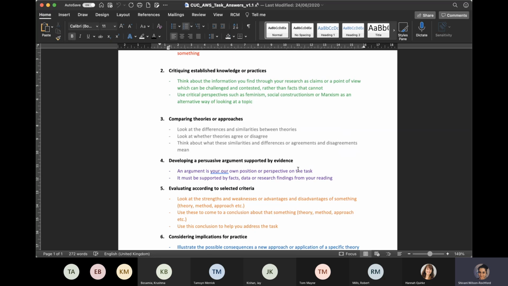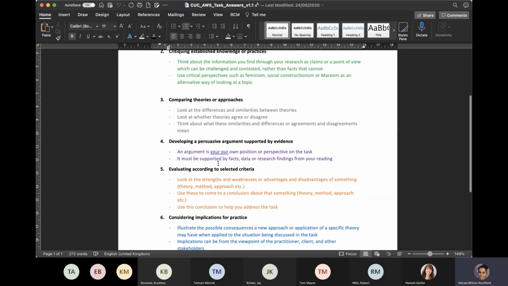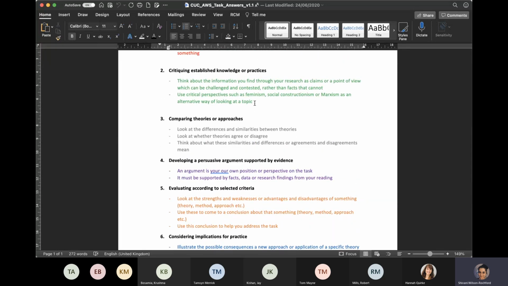What theories or approaches are you looking at? Why? What are the differences and similarities between them? If there are quite a few similarities and differences, can you pick out a couple that you can really focus on and come to a particular conclusion about, and whether you can apply it to the context or to the particular case that you're discussing? So it might be worth using this to structure elements of your assignment, just so that you've got that particular focus, rather than lots of different things that you can write about. It might take you away from that heaviness on the descriptive end.